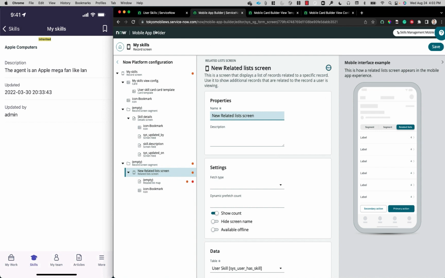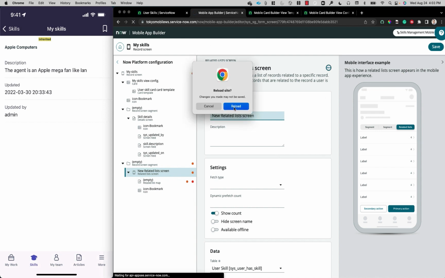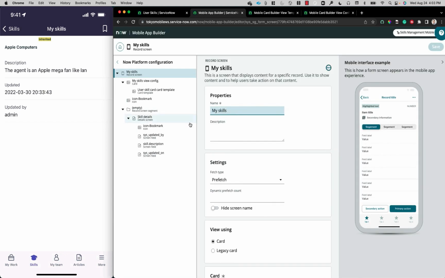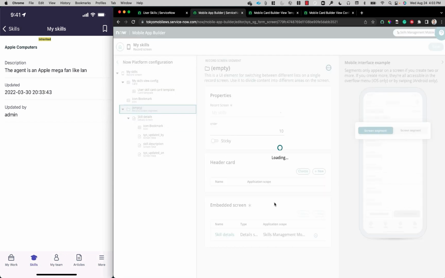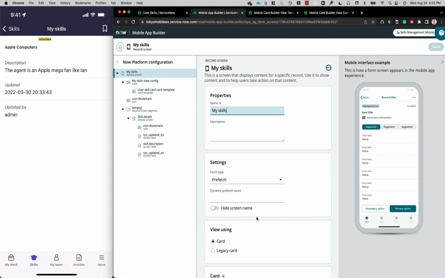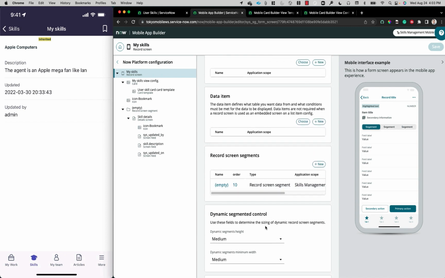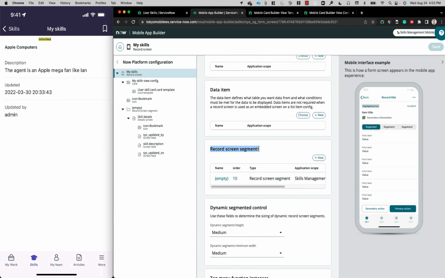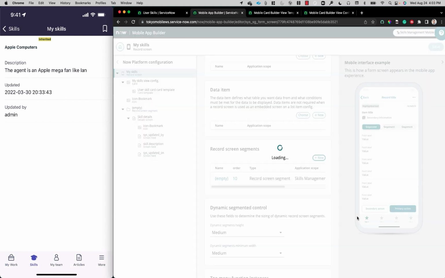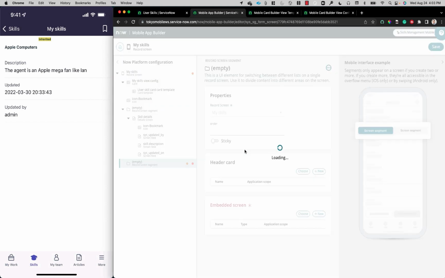First, let's just refresh this screen without saving so that we can undo the related list. Then we're going to go back to our record screen, and we're going to look for our record screen segments again and create a new one, a regular record screen segment.